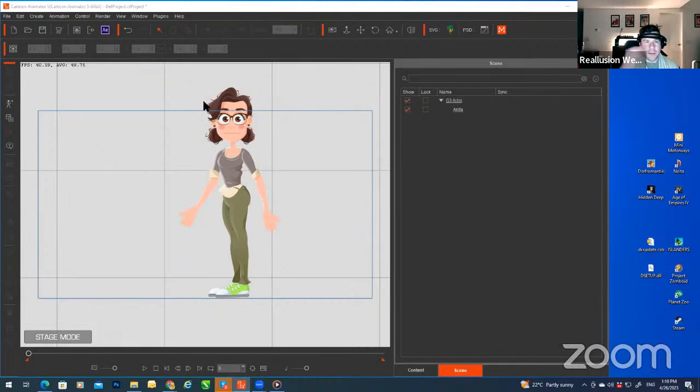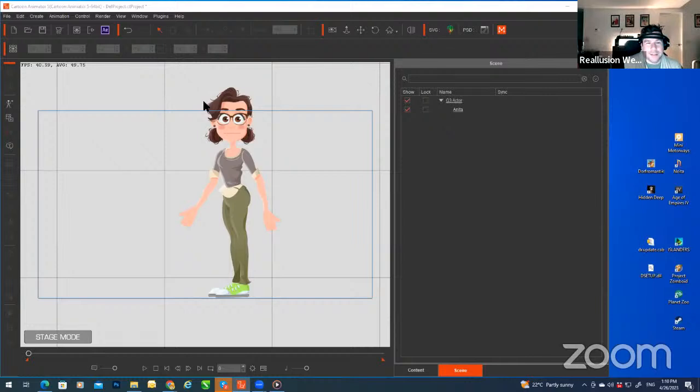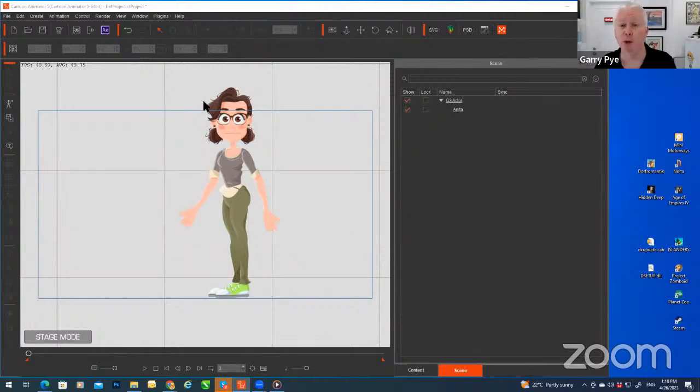Yeah, the eyes basically have three sections, right? The iris and the mask and the whites of the eyes. For Cartoon Animator, it's fairly complex, but once you get used to it, it's not too bad. Like Gary mentioned, check out the webinar next month. It'll explain all of that for sure. And the good thing too, with the eyes, or with almost every process of character design, it's repetitive.